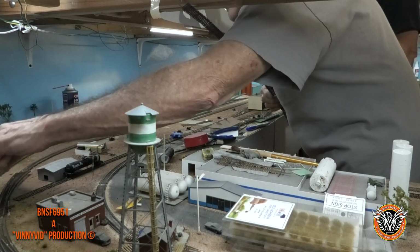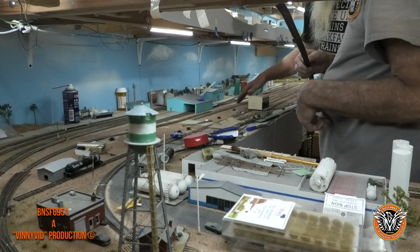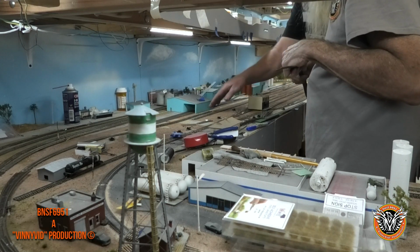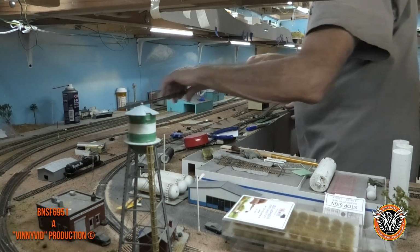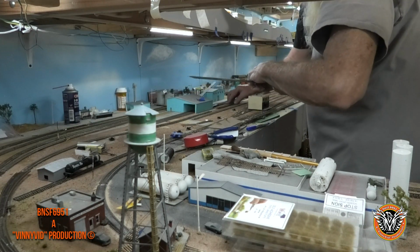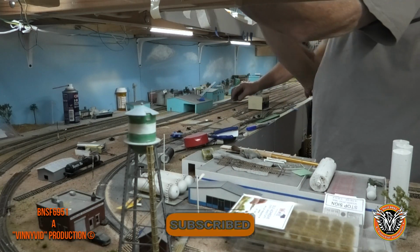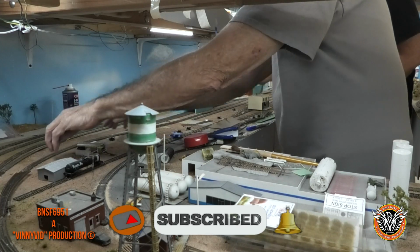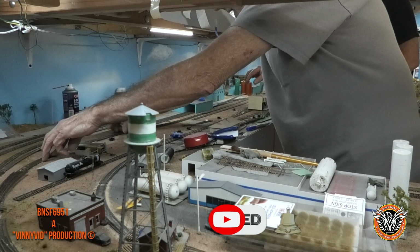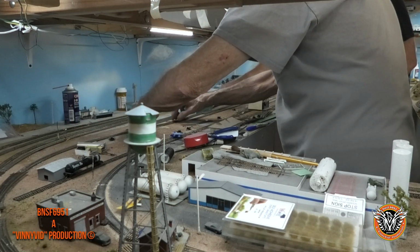So, can we leave this guy? Well, I was going to say, that's your outside. That would be this one that comes down to here. That one goes to there. Oh, so we just need to have a curve that comes into this guy. That's right. And see, this one will go here. Hold on. So that'll be that track. I could straighten this curve out a little bit. You know what I'm saying? Yeah. And that will get me closer to that mark.